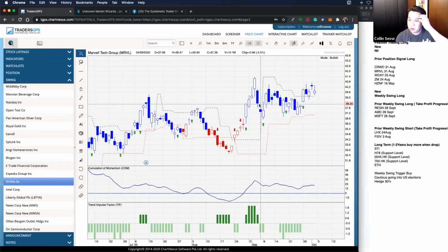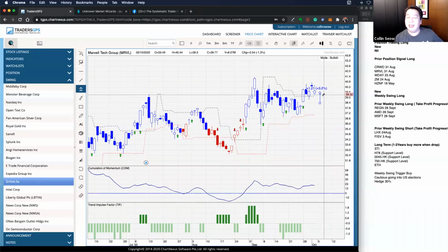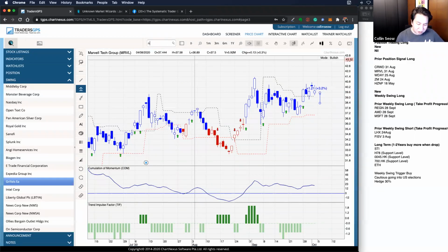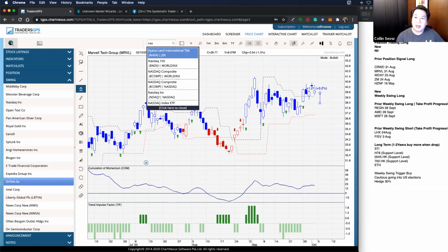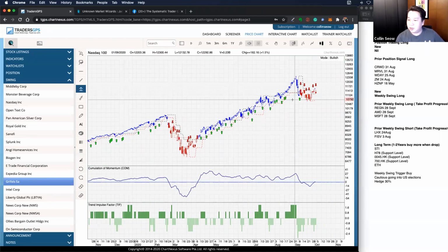Okay, so this one, 31st August, first arrow with teeth. From now on, up about 3%. Still about 3%. Hang on to your trade. I don't know how the Nasdaq is doing. Let me check the Nasdaq, 31st of August till now. Just want to check. Okay, 31st August, which is here.